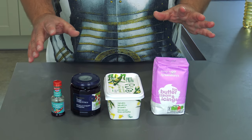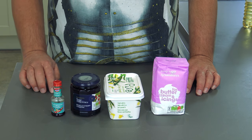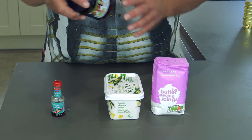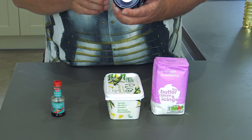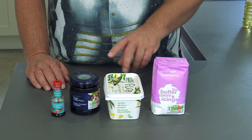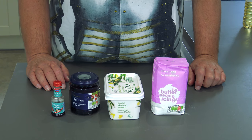Right, this is a bit of frosting, yeah? What goes on top of the cake. It's got vanilla extract in this one. We've got a jam, it's like a conserve, the old jam, yeah? It's a cherry one, cherry conserve it's called. It's just jam, really, yeah? We've got the soy spread, and we've got the icing sugar, and that's it.